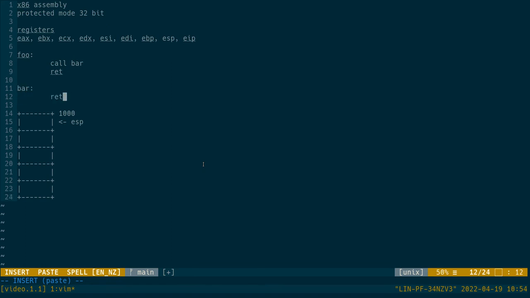And all bar did was return. In fact, we'll change that to just do a halt. So this is pretty basic. It doesn't really have support for calling other languages, but it gives us two things that we'll look at: the call and the ret instructions.